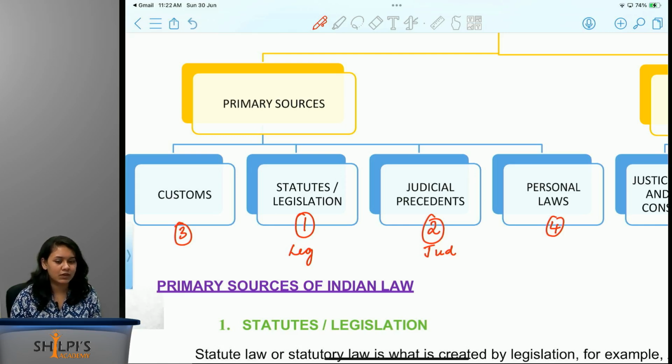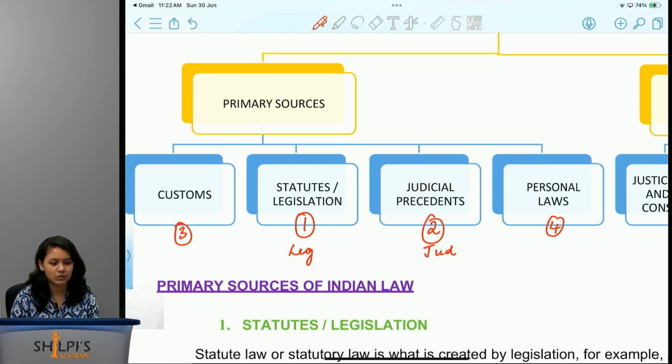Laws apply differently to Hindus, laws apply differently to Muslims, and laws apply differently to Christians. Okay, so am I saying that if a Christian murders a person, he will be punished differently as compared to a Hindu who has murdered a person? No, I'm not talking from that perspective. I'm talking purely from the perspective of birth, marriage, succession, guardianship, such kind of things.